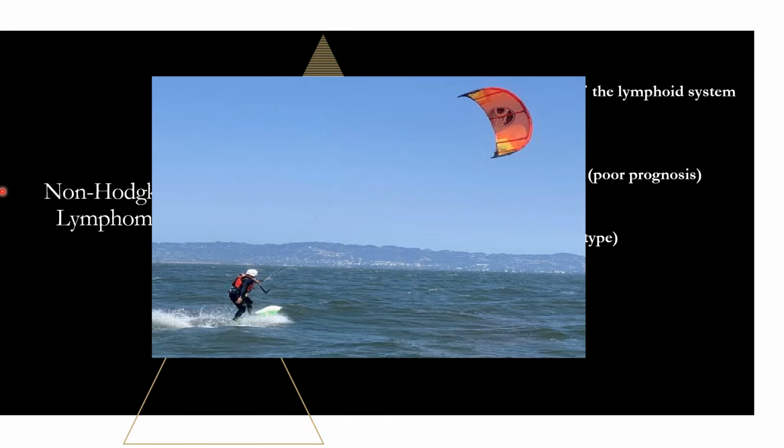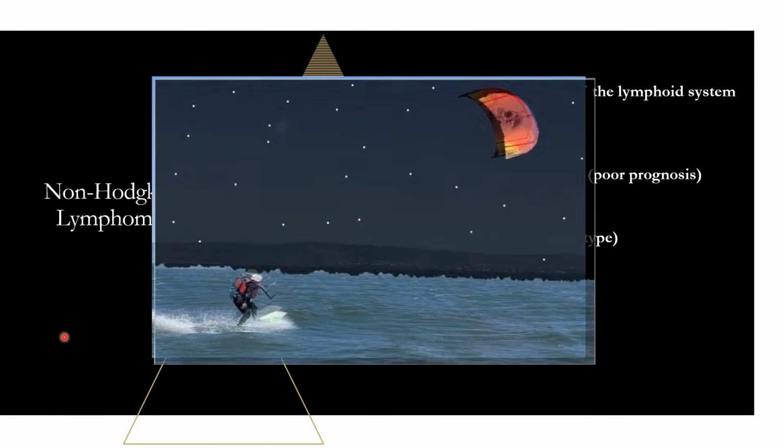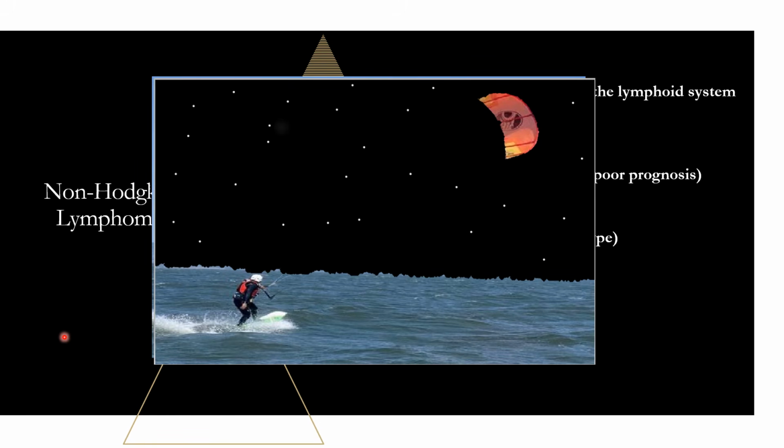It's a visual that I really have never forgotten. So as soon as you see Burkitt, think of a kite. Think of a guy kite surfing in the middle of the ocean. Right away, this is your visual that you see. Now he's kite surfing in the middle of the ocean, but it's not the middle of the day. It's actually the middle of the night.